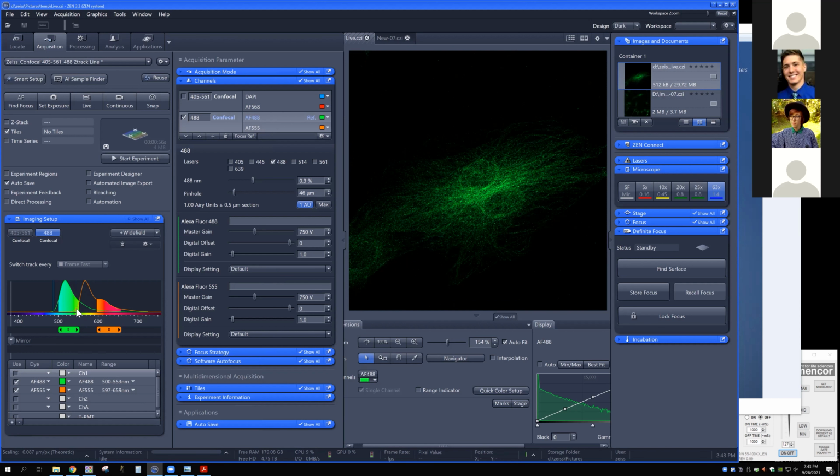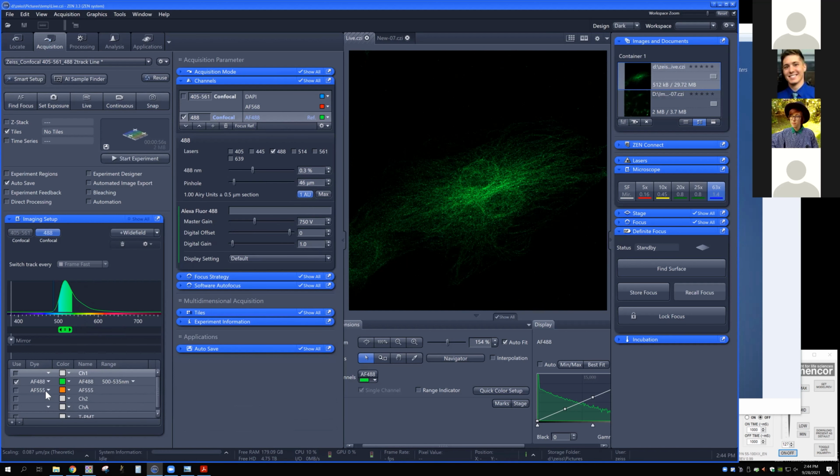And as a result, you will more easily pick off some of this red signal that you don't want if you're not careful. So again, in situations where green is very weak and red is very strong, this might be a problem. So you need to be extra careful in those cases.